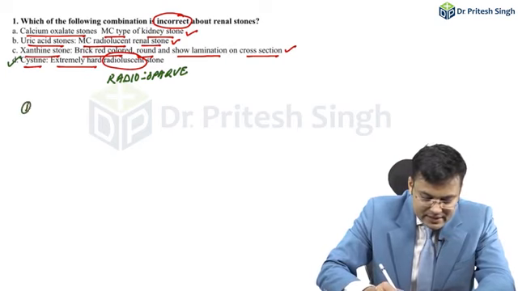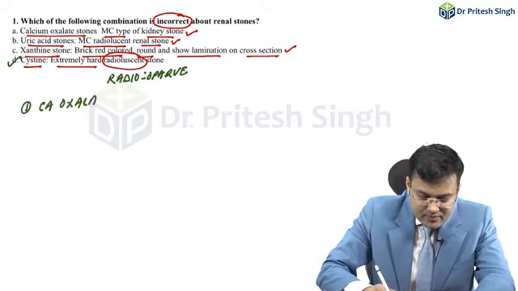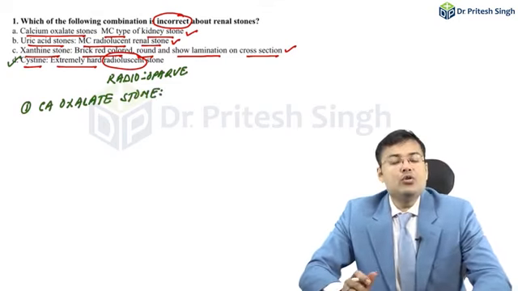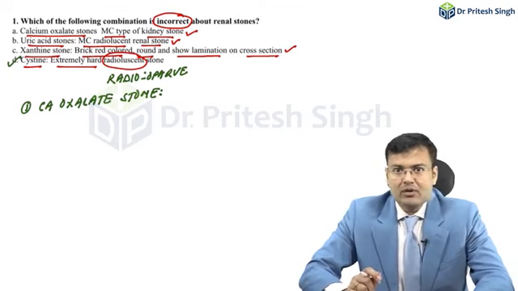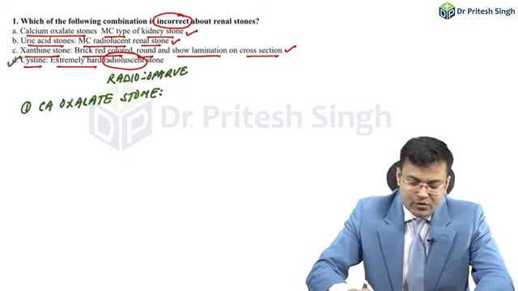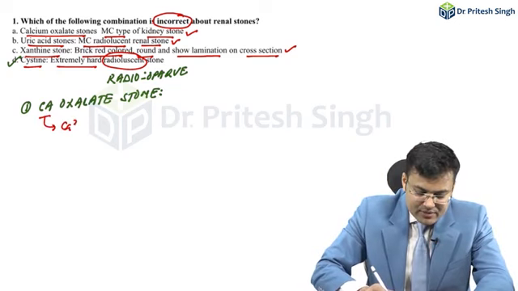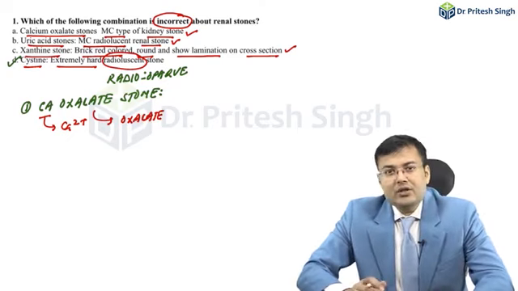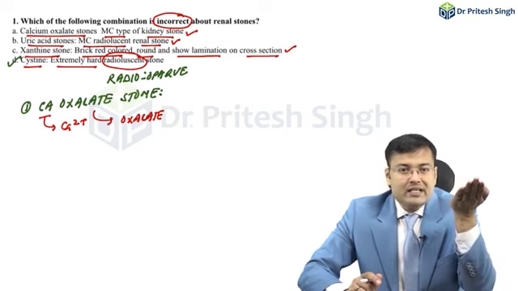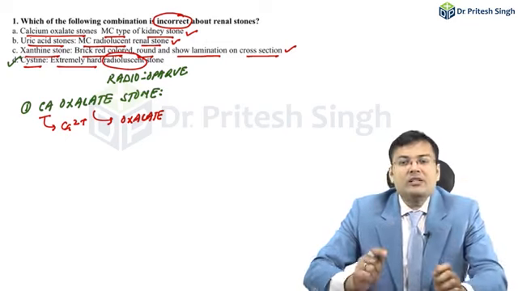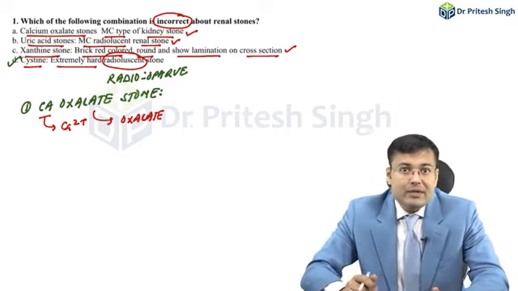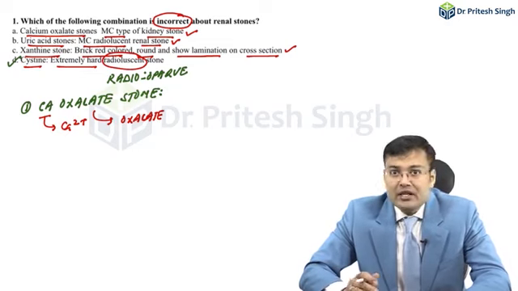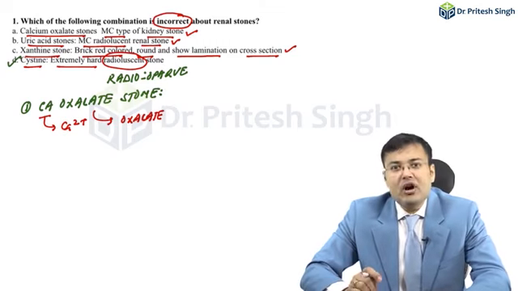Now see, first there is calcium oxalate stone. It's very simple to know the risk factors for that particular stone. You just see the composition of the stone. If you see the composition, it is calcium and oxalate. It means this stone is formed in situations where either there is increased level of calcium in blood or urine, or there is increased level of oxalate in the urine. So what are the risk factors? Hypercalcemia, hypercalciuria, hyperoxaluria. So these are the risk factors for calcium oxalate stone.